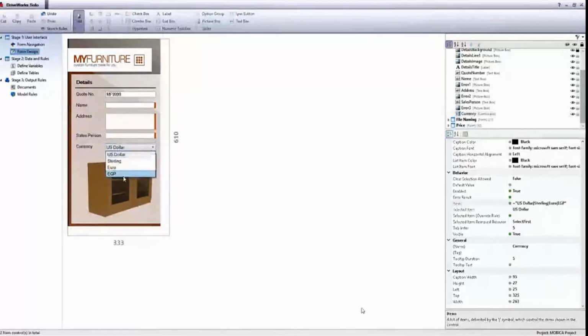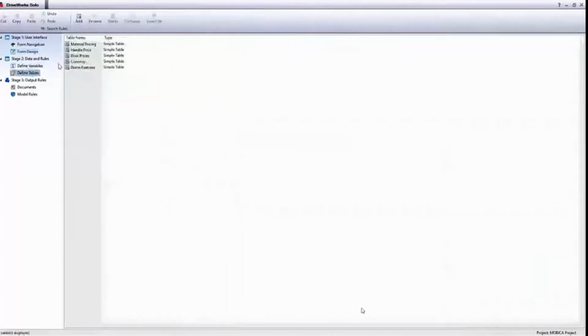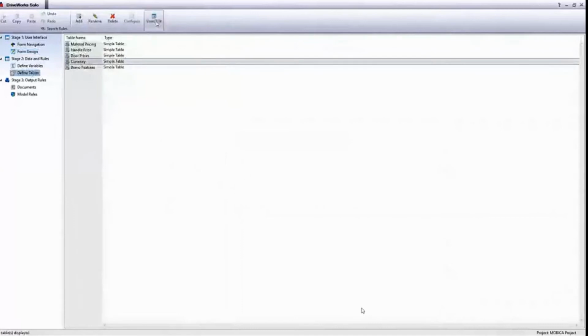So that's the first thing we do here. And as a project manager, we build the forms. Then we can define all the variables. So we will define the EGP currency and its rate related to US dollar currency. And if we go to the project itself, we will see it's updated and now listed EGP currency.